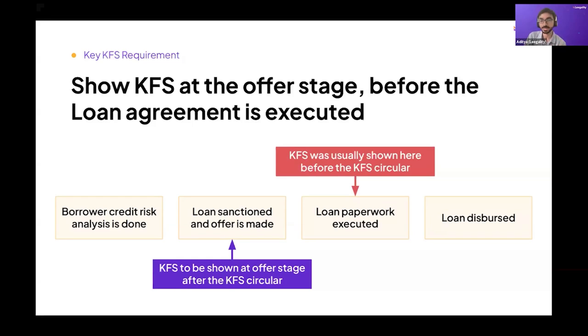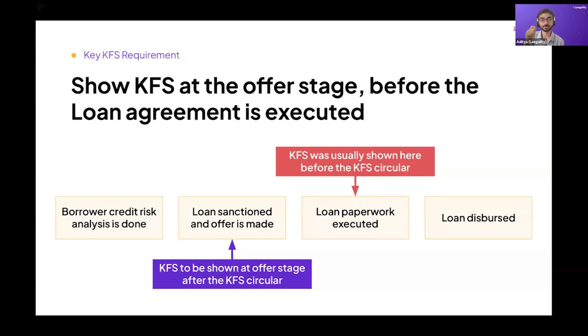It's no longer a formality, like just another document to add in the loan kit, but it's actually a critical element of the offer itself. But in digital lending, the focus has mostly been on giving out a loan in as quick a time as possible, with seamlessness of the flow as the main product priority. As a result, a lot of digital lenders that we've seen still continue with the pre-KFS circular position, where they share it as a disbursal formality. Or in some flows, they show the KFS as a small link during the offer, which customers can easily miss.